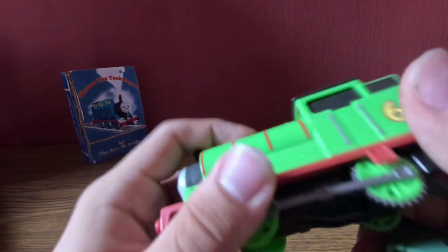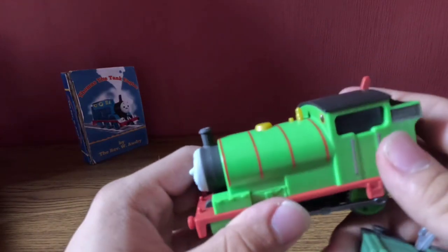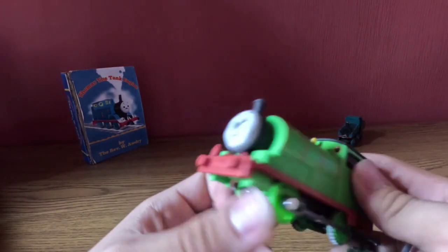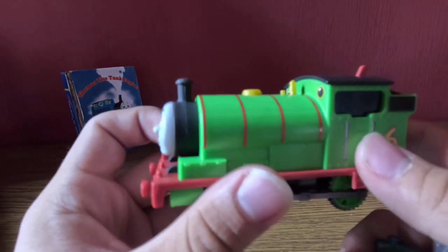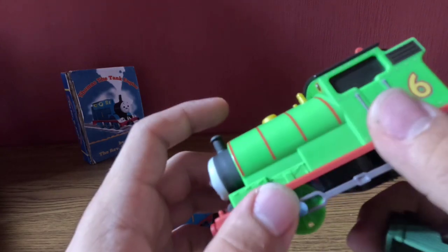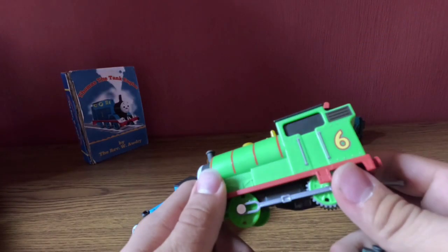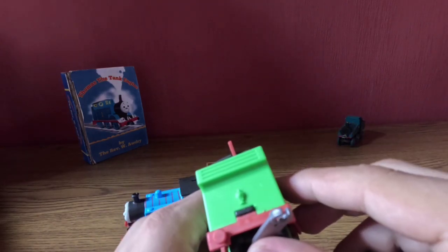And the dome is also separately fitted. It's like they put it in after. Same thing that they did with Oranges Go. Oranges Go, we really have a lot to thank for that motorized line in this one. Because like, it did get a lot of things down on how they should be done. Interestingly enough, he doesn't have a filler cap. Cab is blacked off, I don't mind that one bit.